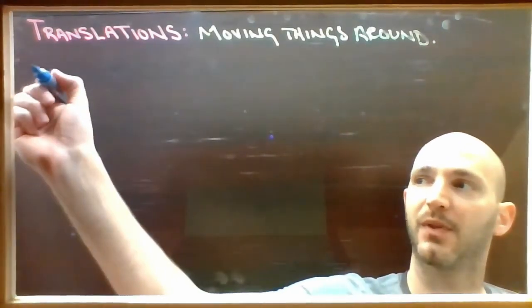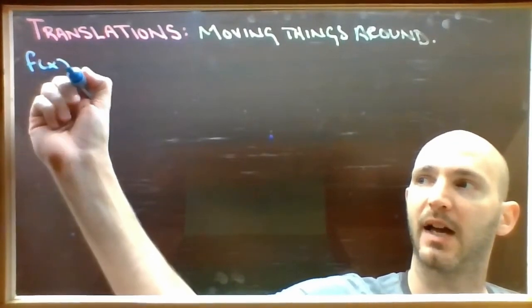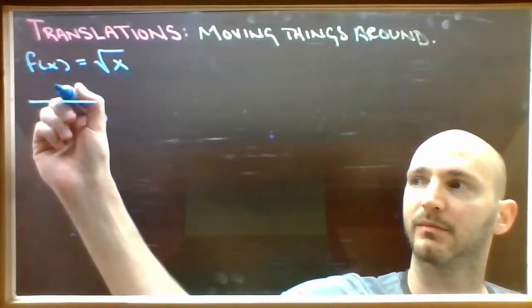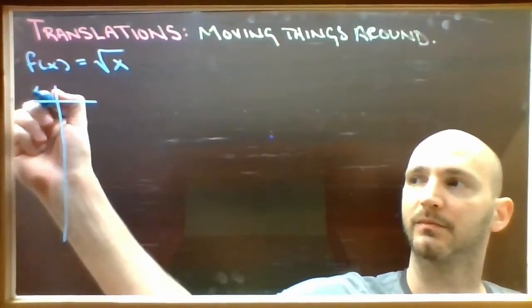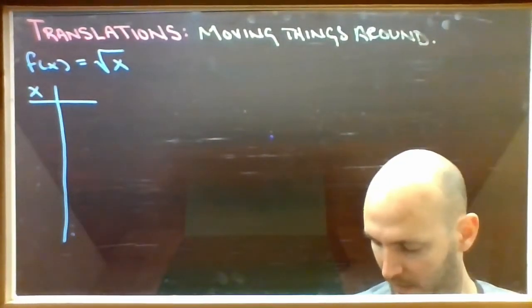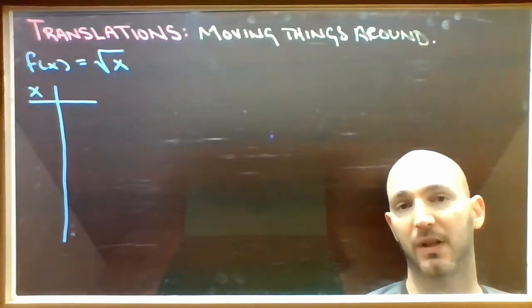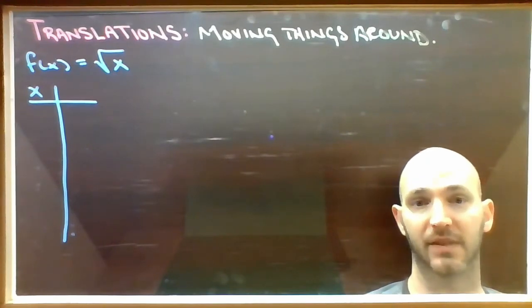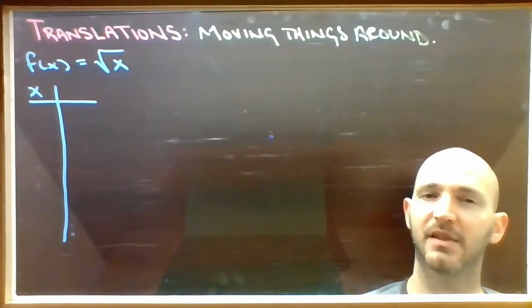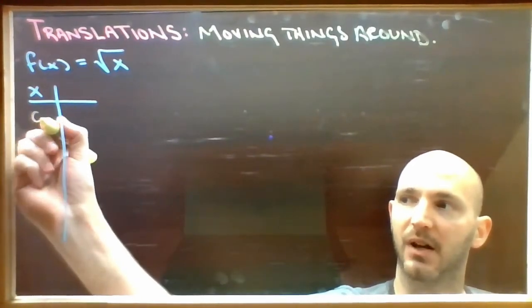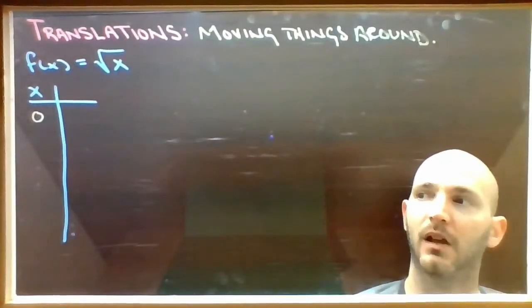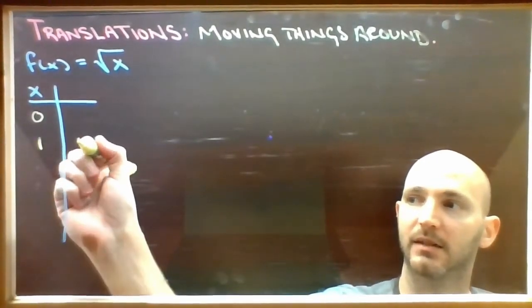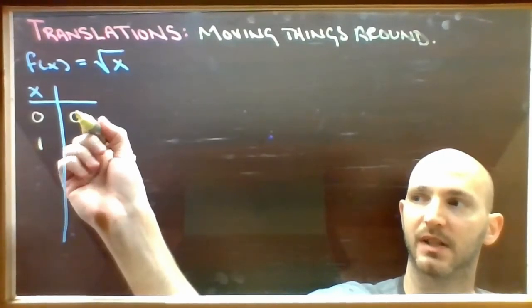So if we start with the radical, f of x is the square root of x. Now you know that you can't put a negative into a square root, so I'm not going to be putting any negatives into my basic pattern, but you can square root 0, so that's where I'm going to start. I can square root 1, the square root of 1 is 1, so that's a tidy point to use. Square root of 0 is 0.